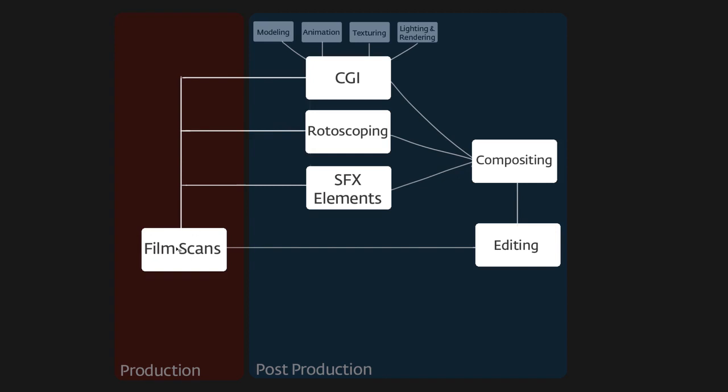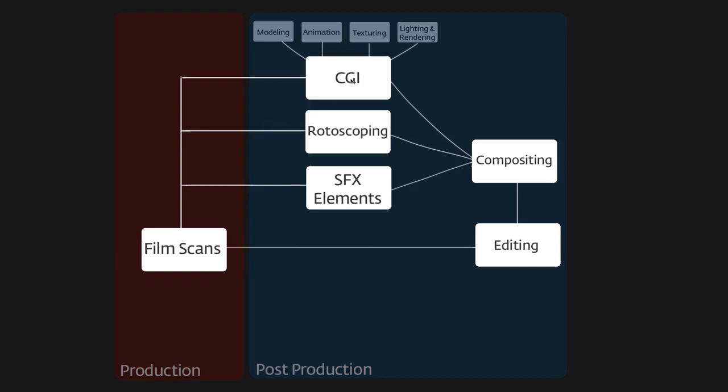So the film scans will go into editing, where they will be graded, or of course graded separately. I haven't put grading in there, but they can go straight to editing if they don't have any visual effects, or they also feed these three main sections of post-production I've listed here. All these three rely in some way on the original film scans. So we'll start at the top here.